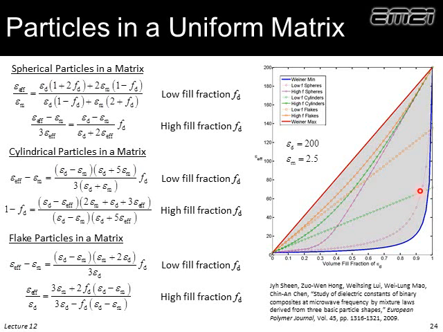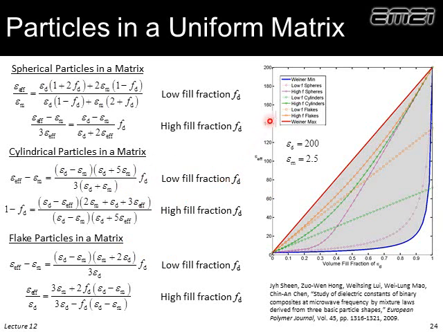It doesn't have a lot of physical meaning. And likewise for low fill fraction, we really should be ignoring the solid line. But I plotted them over the whole thing just for completeness so we could see that. But anyway, for low fill fractions, we definitely see really almost nothing happening for spherical particles. However, when we get to larger fill fractions, there's an elbow that happens. And in this case, somewhere around 30%, and it really takes off. But spheres is the lowest.